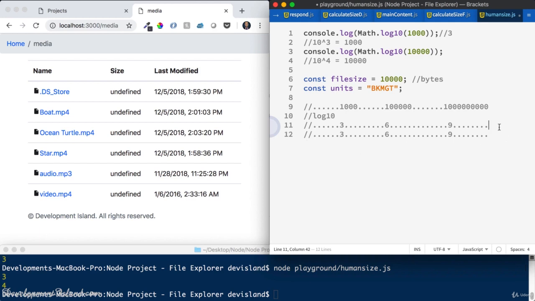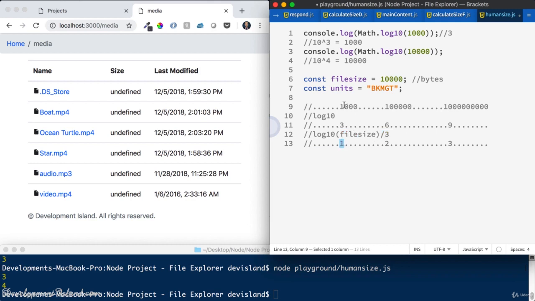Basically, log10 of the file size divided by 3 will give you 1, 2, 3, and so on. So the result of this between 0 and 1000 bytes is going to be between 0 and 1.